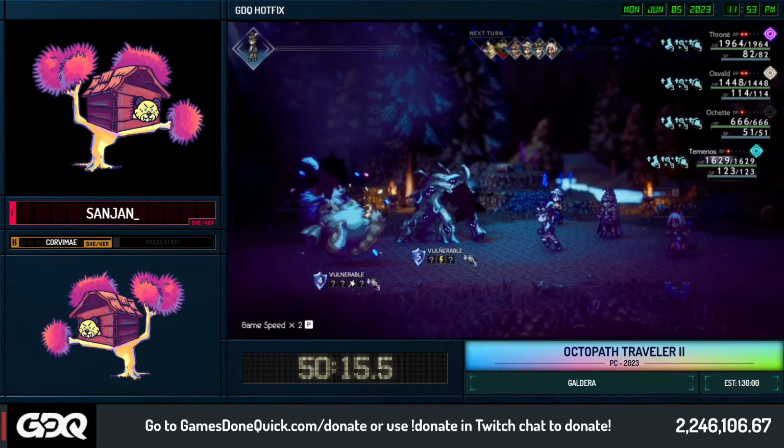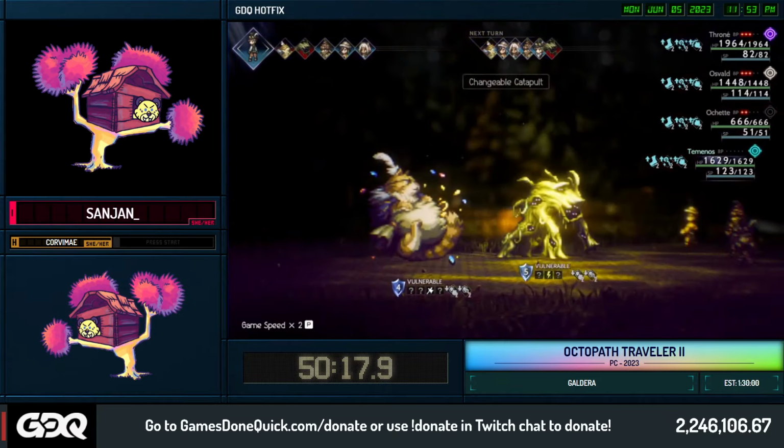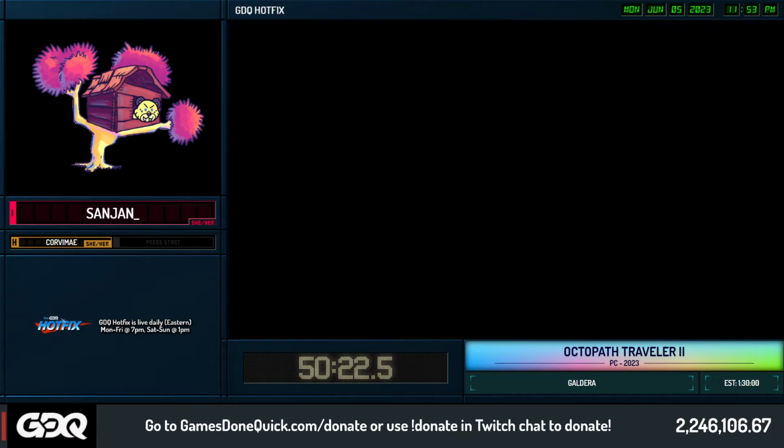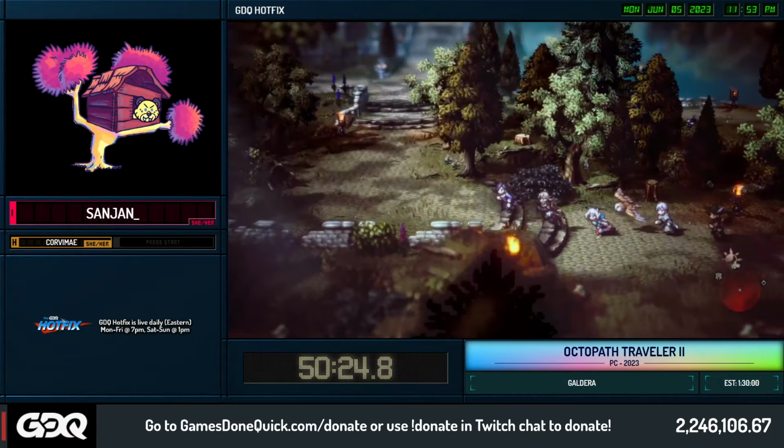Oh, this is awkward. Dear. I think... Oh, I don't like that. That seems like a very high chance of missing. So you have that trait. Okay, I'll take that. Flame guide you, or something like that.